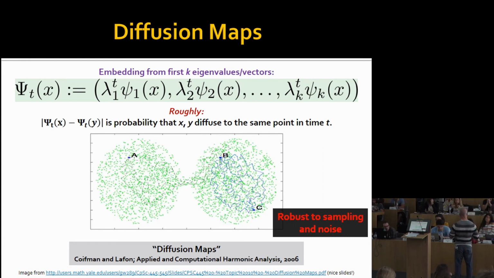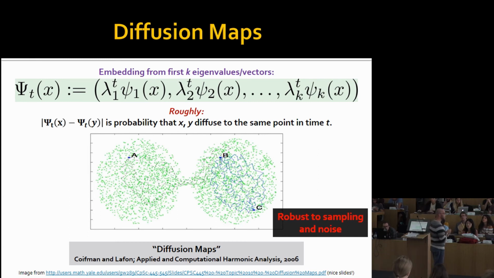Well, I have some distance metric, something I want to embed. I construct this Laplace operator. I've already given you a formula for that: you just take e to the minus distance squared, scaled by some value. I compute the eigenvectors of that matrix. And if I want a k-dimensional embedding, I compute k eigenvectors. And now every data point is associated to a list of k numbers. And that's exactly my embedding.